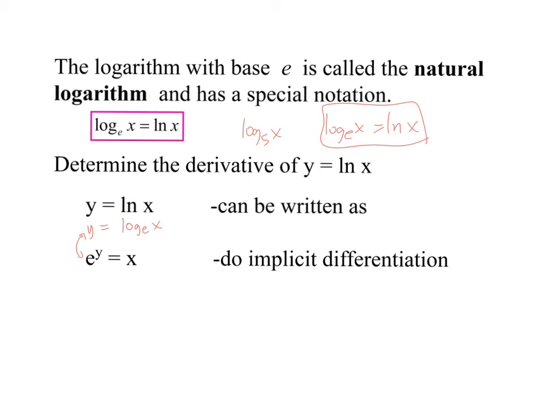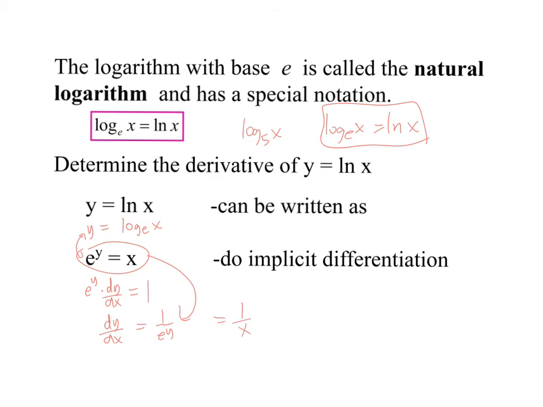So if our left side is e to the y, the derivative of e to the y would be the exact same thing, but because we have the y, we have to do the derivative of y, which is 1, but then we need the dy/dx. The other side, we just get 1. So to solve this, our derivative should be 1 over e to the y. And instead of writing it as e to the y, we're just going to do this substitution step. So we're going to write that as 1 over x.